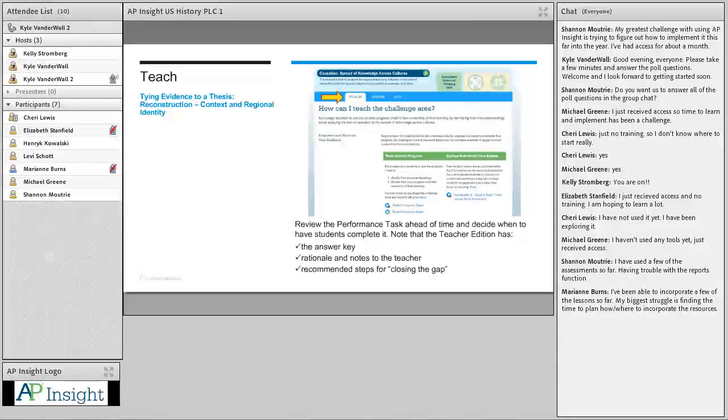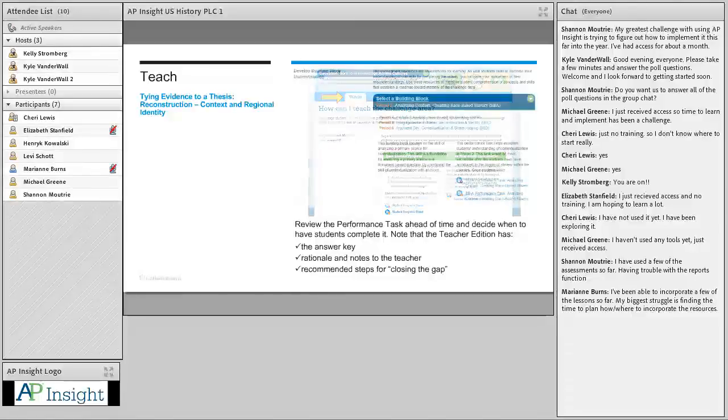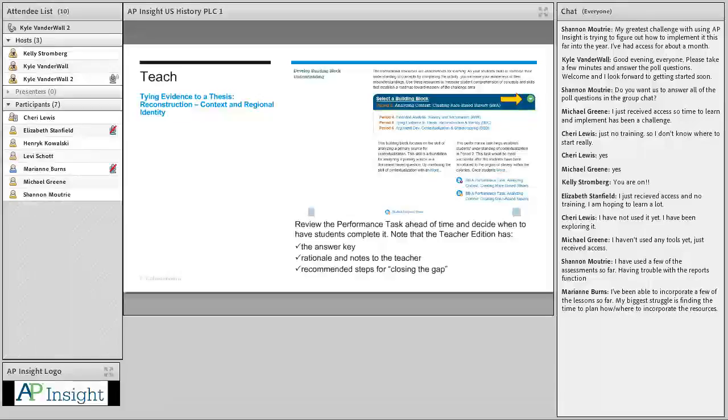You'll notice when you log on, there's 2 different editions. There's a teacher version, which of course has all the answers, as well as a student version. And again, as you think about performance tasks, these were designed to be 45 minutes in length, and you might find, well, some of these are more difficult. What if it takes them an hour to complete? Or there tend to be 3 different tasks per performance task. What if I only have time for 2 of those? Or one of the 3 I feel like I already do well, so I only need 2. That's okay. Again, this isn't prescriptive. It offers you a tremendous amount of choice.